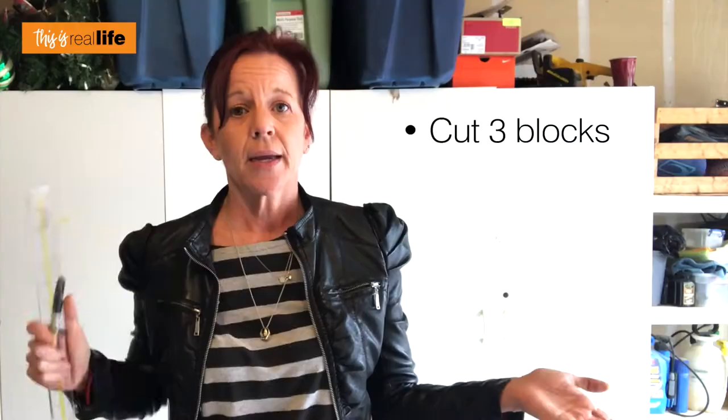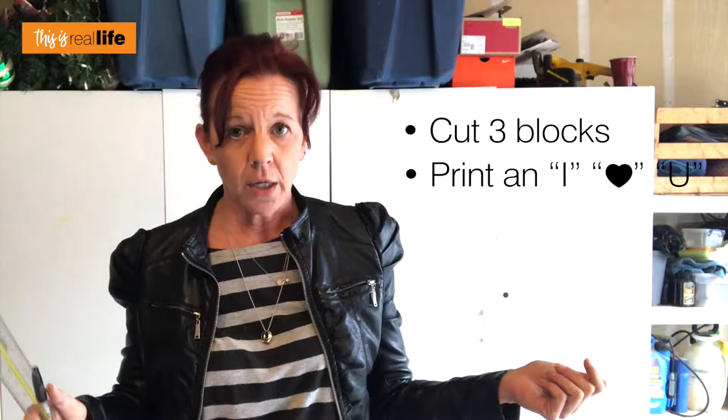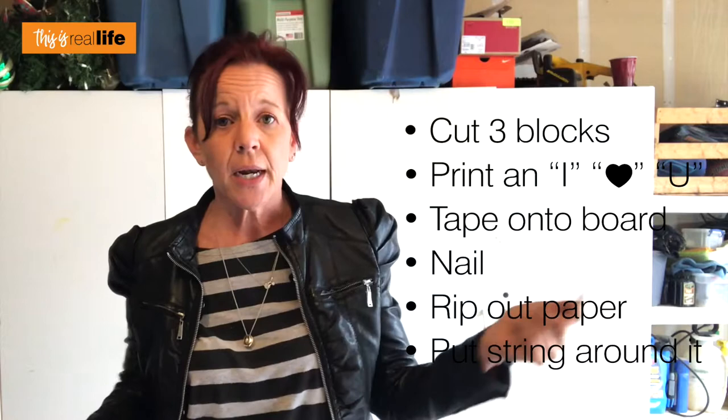It's gonna turn out beautifully. Before you know it, I'll be like a string art professional. Cut three blocks, print out a block I, a block heart, and a block U. Tape it onto my board, nail nails in it, rip off that paper, put string around it, done. It seems pretty easy. But like I said, I've never done this before, so maybe I'll run into some, I don't know, kinks along the way. You'll see. I'll see too.